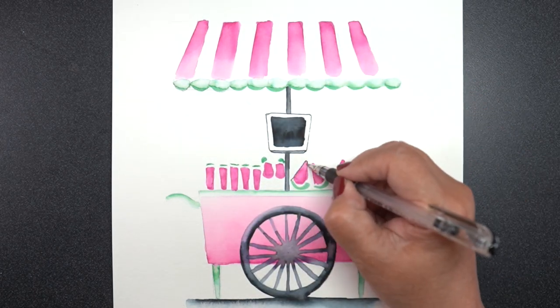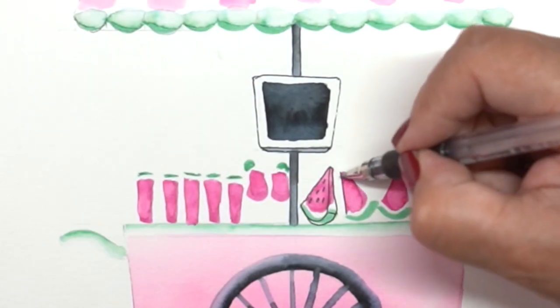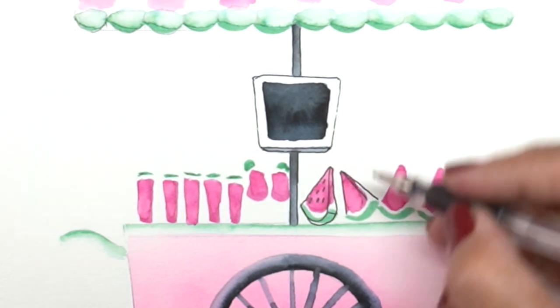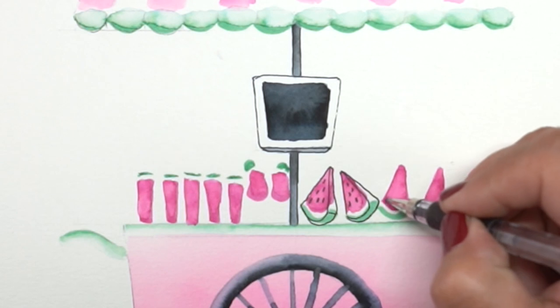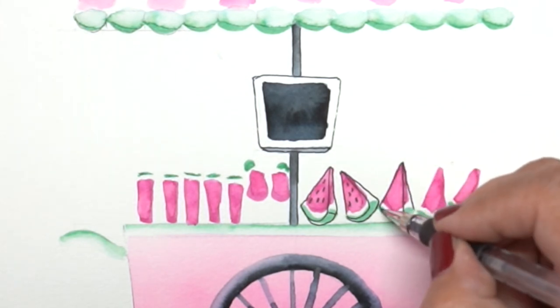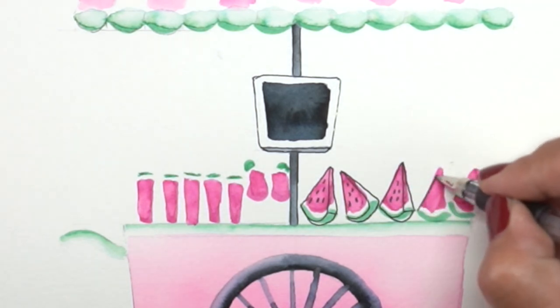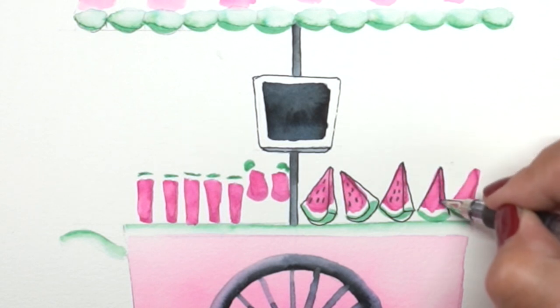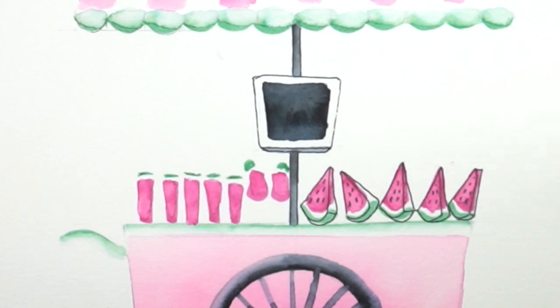And this is not a fancy pen. This is just a Technica pen. I'll put a link to it in the supplies down below. And I'm just outlining what's here. And for each one of these watermelon slices, I am drawing the triangle itself that I've done with the watercolor marker. And then adding a triangle on one side. And that bottom curve is thicker on one end than it is on the other. And that makes them look like they're little wedges. Someone on Instagram asked me about that last week. So I thought I'd include that in this one as a little bonus tip on drawing watermelon.